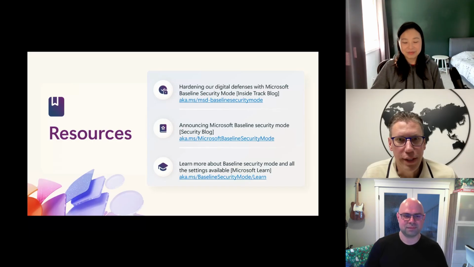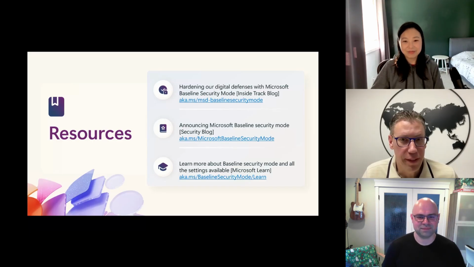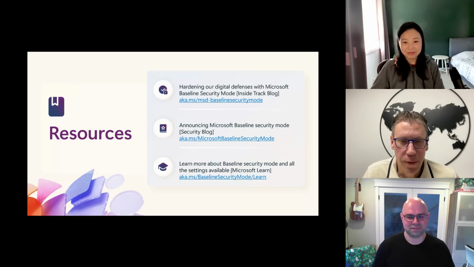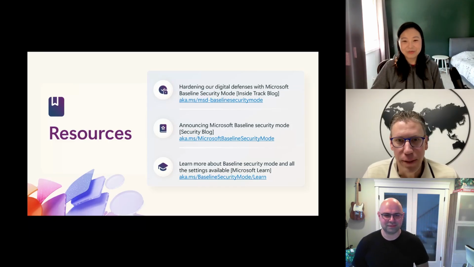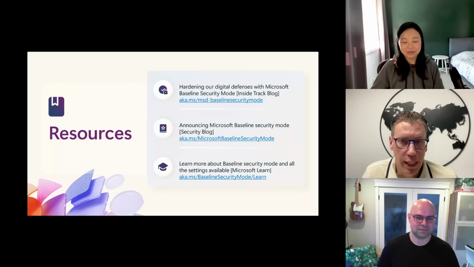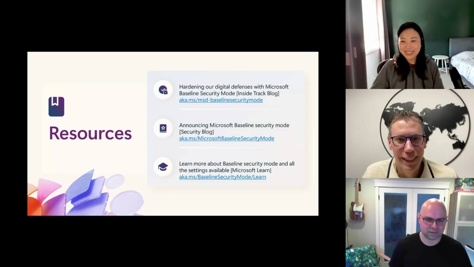Really awesome functionality, which I think is a very beautiful add-on in the already existing ecosystem, where a lot of changes are happening every day. Every time there are a lot of new features. So tools like this will definitely help lighten the burden for people like us in the security field to have functionality and things to enable to make it more secure. So thank you for that. Absolutely. Thank you very much for having us.